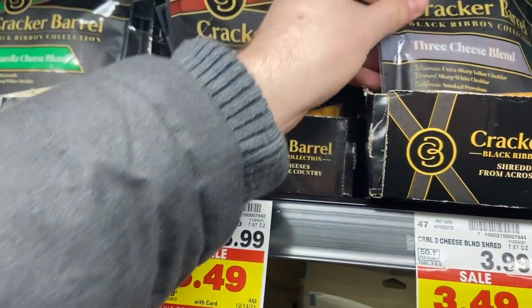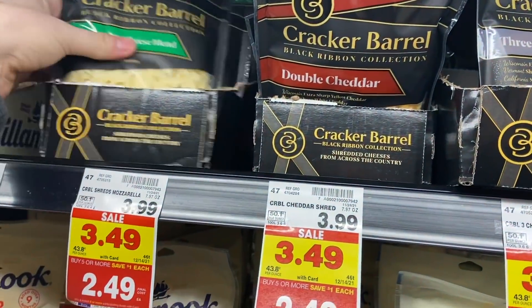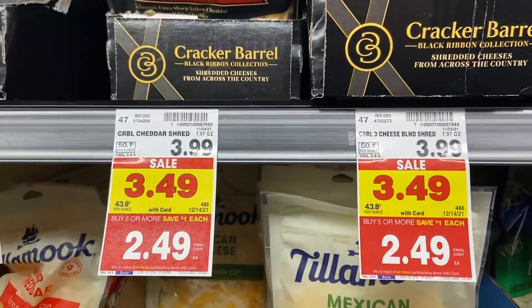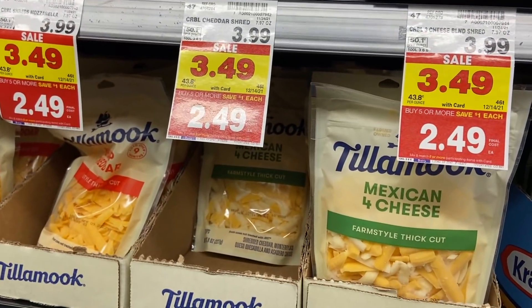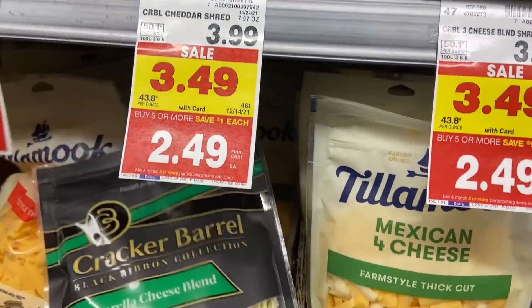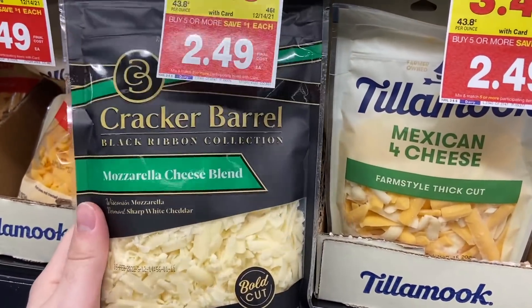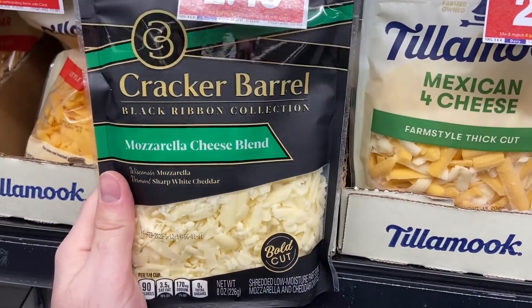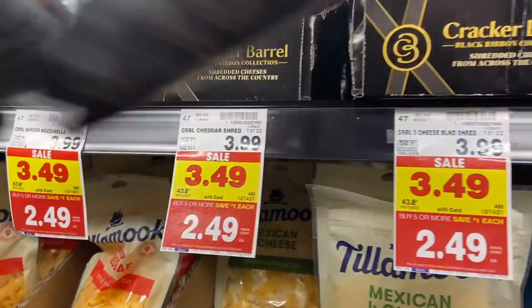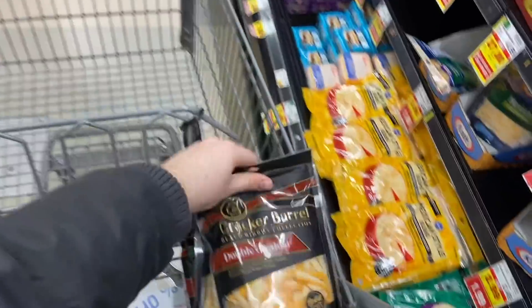This is literally my favorite deal of all of them — I love Cracker Barrel cheese so much and I've never got it for this kind of deal. These are $2.49 on mega, limit of five. Ibotta has a rebate for $1.25 back, and Kroger Cashback has a 50 cents back rebate. So it's going to make these 74 cents each. I'm going to go ahead and grab five of them at 74 cents each — stocking up today.